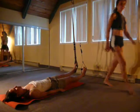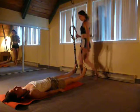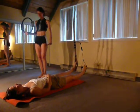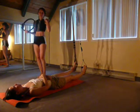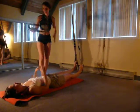So we're going to take those. Very good. So we're going to take a little bit more advanced version of this. So your arms won't be supporting you. So your body weight will be just between your shoulder blades and some of it in the foot cradle. So we're holding the ring.